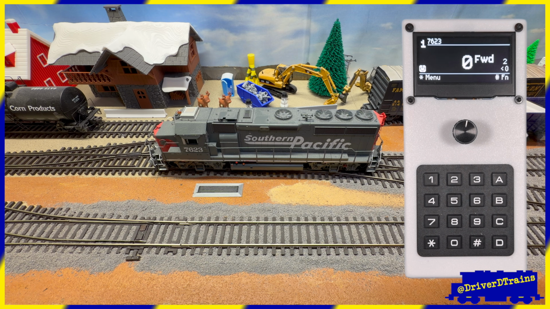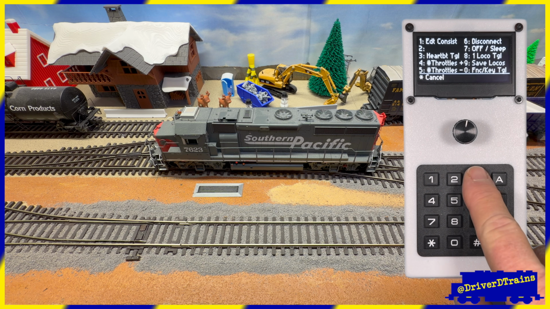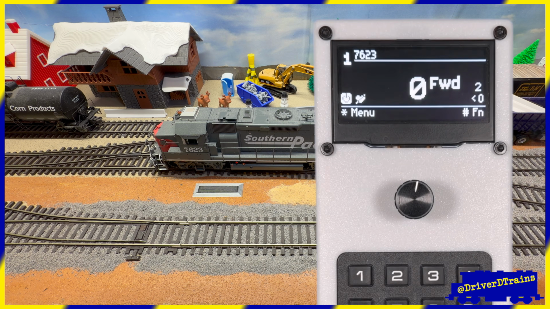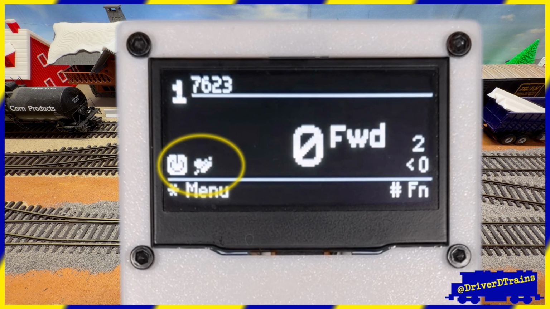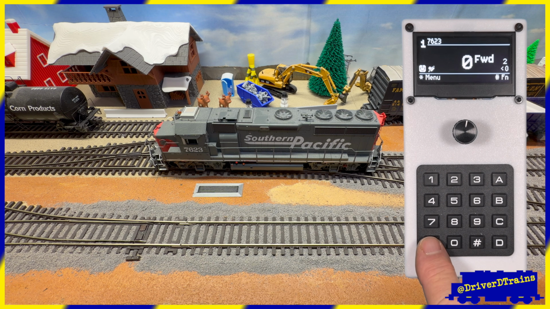If for some reason we want to stop sending the heartbeat signal, we can press the star key to open the main menu, press 9 for extras, and then press 3 for heartbeat toggle. An icon of a heart with a line through it will appear on the OLED display next to the track power icon. We can reactivate the heartbeat by repeating the sequence.